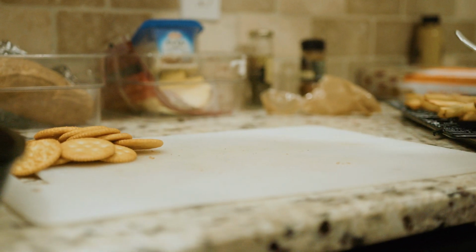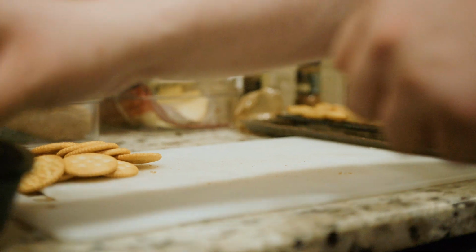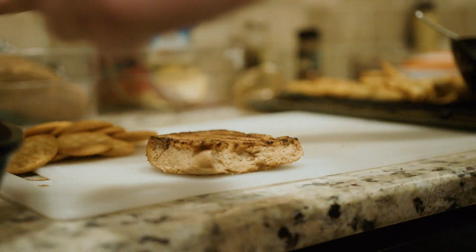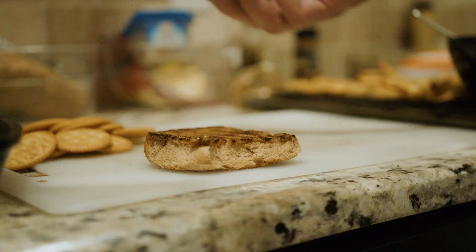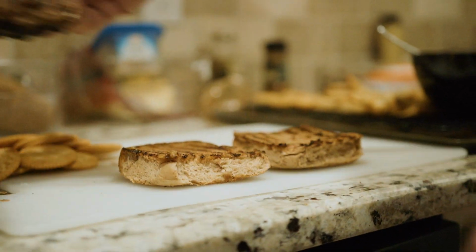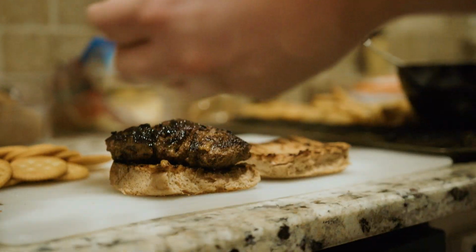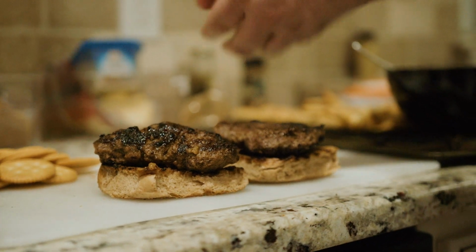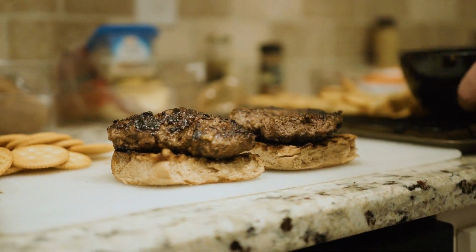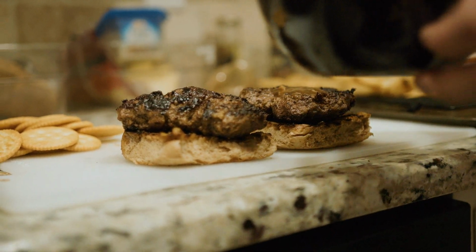All right, we're assembling the poutine on the Ritz burger. So I'm gonna take a bottom of a bun, which we've got soaking up a little bit of that gravy. On that, we're gonna do our burger patty. Yeah, look at that. Now, here's where it's gonna get a little tricky. We've got some brown beef gravy. I'll just give it a little bit of that right there.